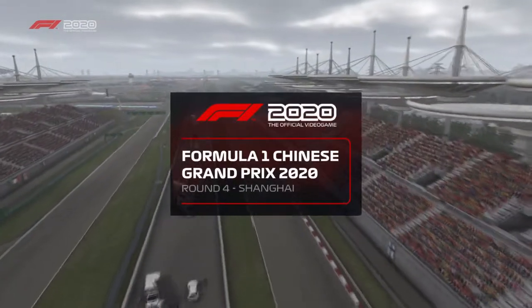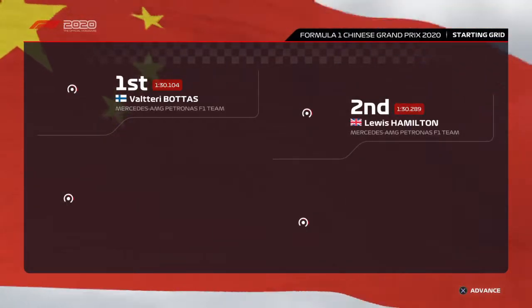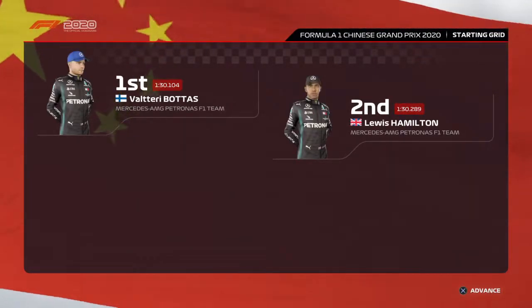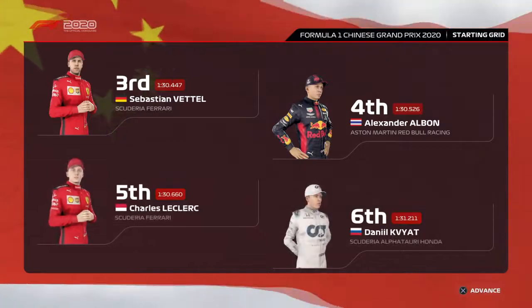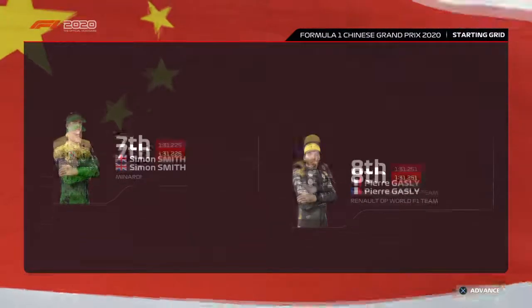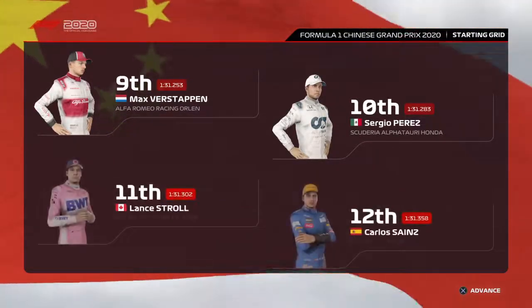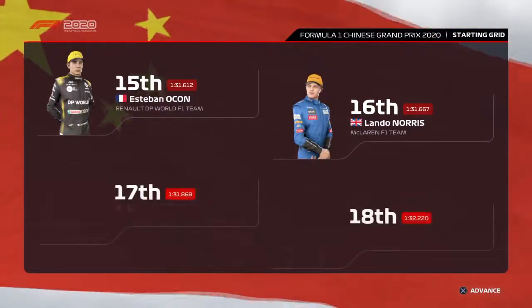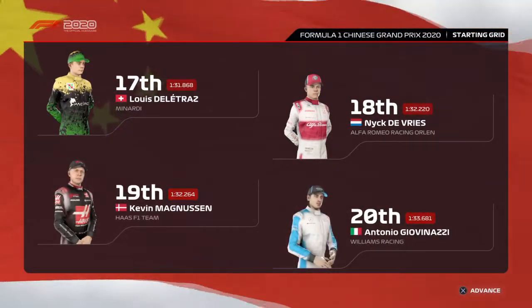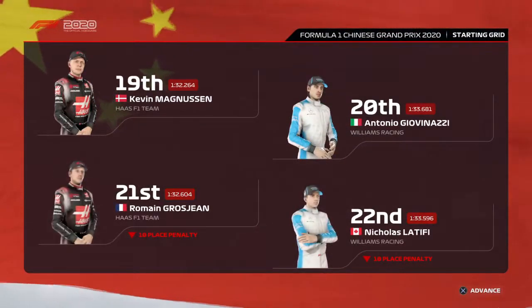It's time to see how our drivers are stacking up after yesterday's exciting qualifying session. Good job yesterday from Valtteri Bottas. The Finn starts from pole position, and it's Lewis Hamilton alongside. Considering the rest of the grid, we have Ricciardo's got a Vettel penalty. Albon, Charles Leclerc and Kvyat, Smith, Gasly, Verstappen and Sergio Perez, Stroll, Sainz, Daniel Ricciardo and Russell, Ocon, Norris, Louis Delatraz and Nick de Vries, Magnussen, Giovinazzi, Grosjean. They've taken a grid penalty, and Nicholas Latifi. Now, it's almost time for lights out, so let's go down to the track.